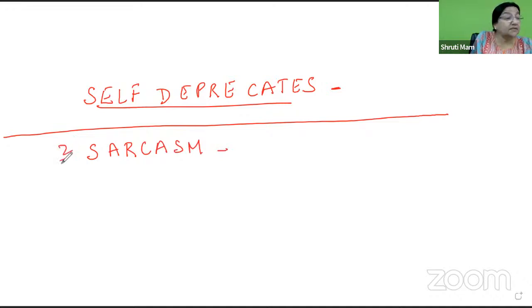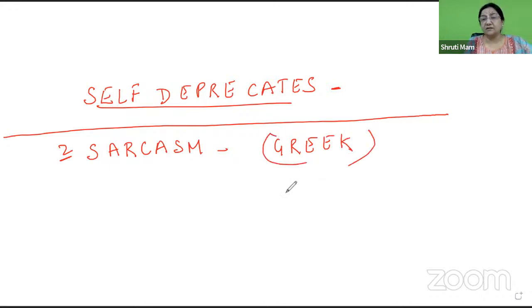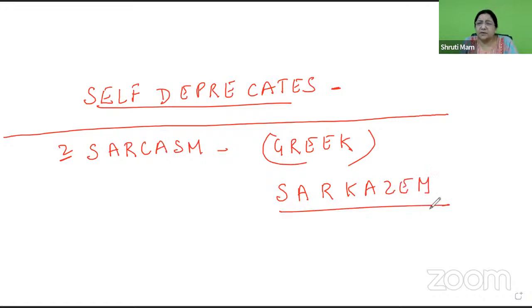Now, as far as sarcasm is concerned, I'd like to give you the Greek origin of this word, and you will immediately always remember the word sarcastic or sarcasm. The word had a Greek origin, this is the Greek one, sarcasm. Now, what does this word mean? Sarcasm was to tear the flesh like a dog, to tear the flesh like a dog. You're ripping apart. So this word meant to tear the flesh apart. A roast comedy.